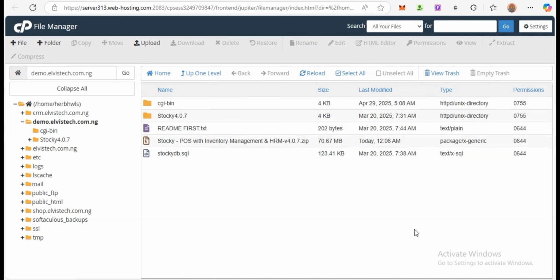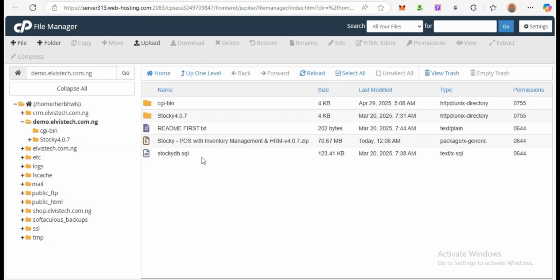Once it is done extracting, the next thing we are going to do is, this is the main file. Do not pay attention to this. Once you've extracted this, because the installation of this software is not automated, it's a manual installation.